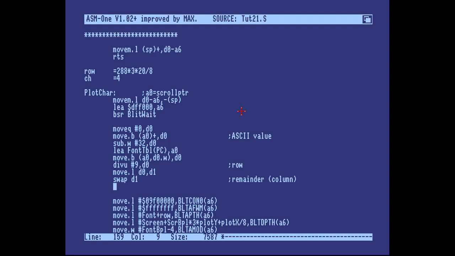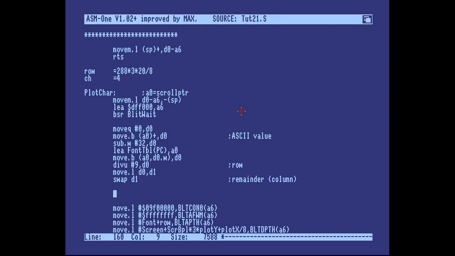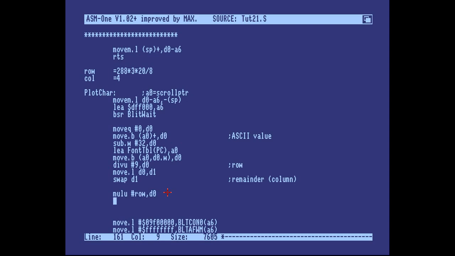So now we need to puzzle the row and column together to get an address offset into the bitmap of the font picture. And we do that by multiplying by row and let's rename that to column. Then it becomes a bit easier. So we got the row in D0, and that gets us the bitmap line that row starts on, the offset. And this multiply instruction generates a full long word, so that this full long word is now valid again. The high word that contained, so to speak, junk is now overwritten by the actual multiplication result.